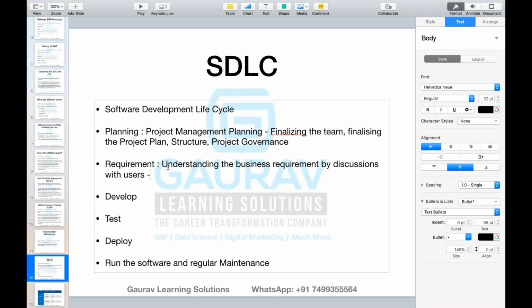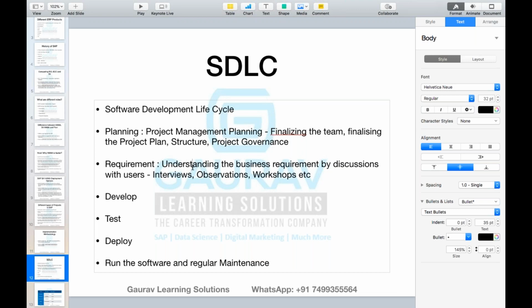How can you do these discussions? You can do these discussions by taking their interviews. Interviews in the sense you will sit with them and ask them, okay, how are you doing this thing. Observations, you will see what exactly they are doing in their current system. If they want to use SAP also in the same way, so you will see the observations. You can conduct the workshops, in which you will understand their business requirements, etc.